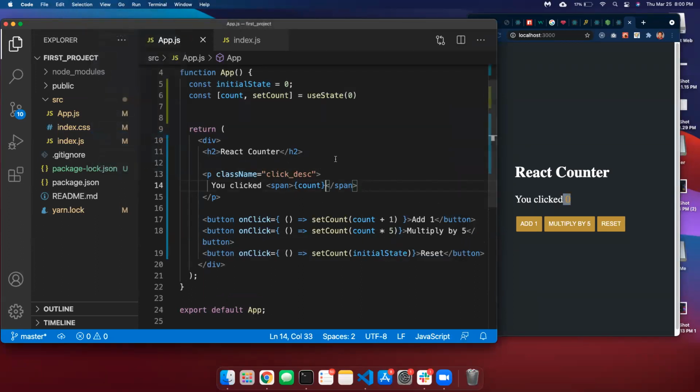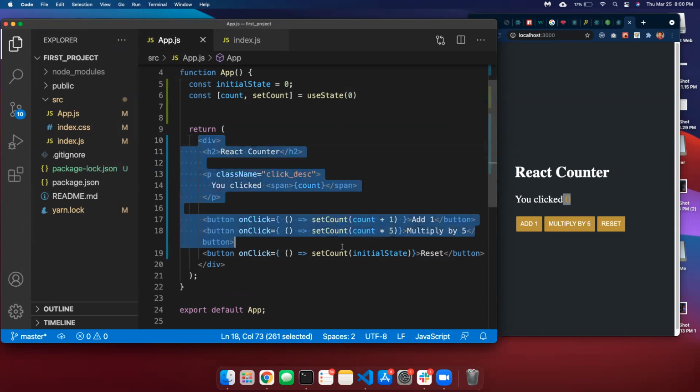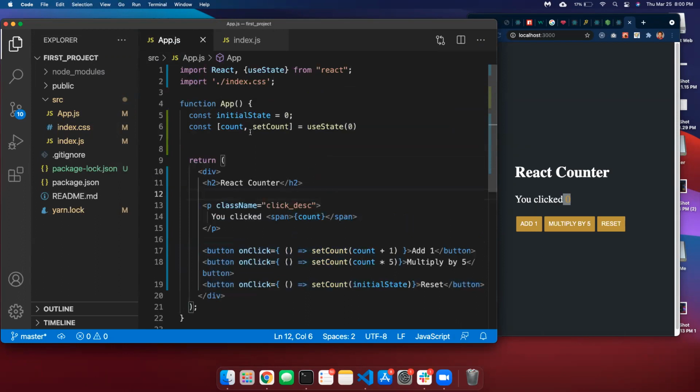So it's that simple when you're dealing with React. You don't have to deal with any click event listeners. You don't have to deal with anything. All you have to deal with is just your HTML and some state changes that you have to do, and maybe a couple of functions. But other than that, you're just dealing with normal HTML.